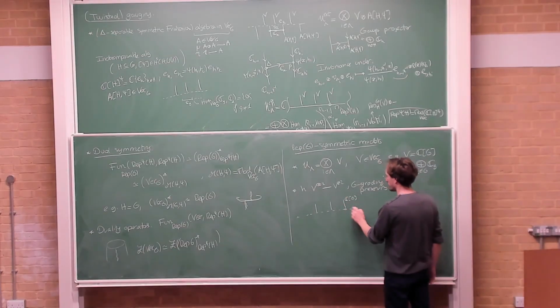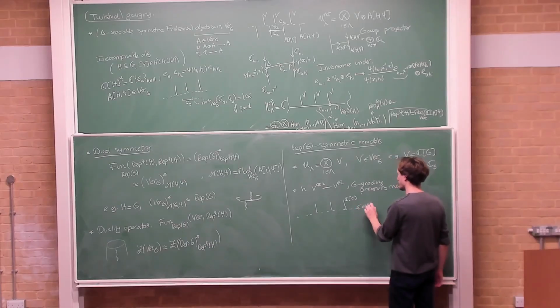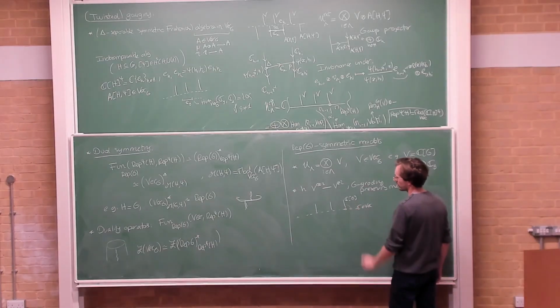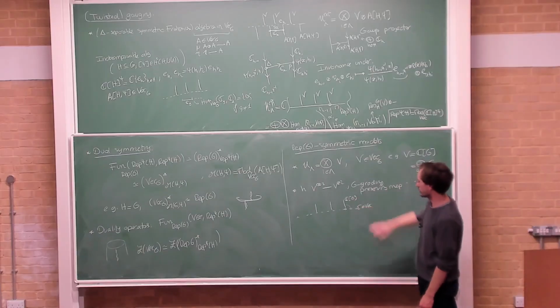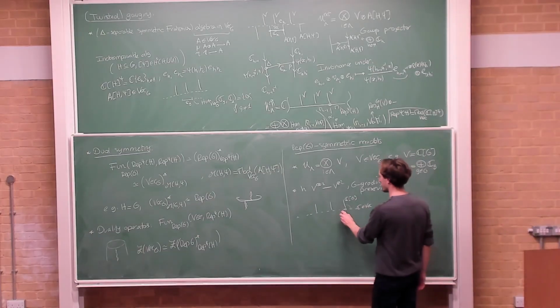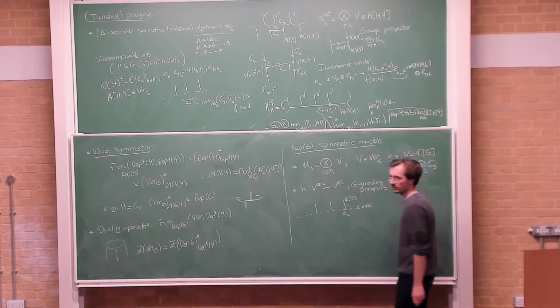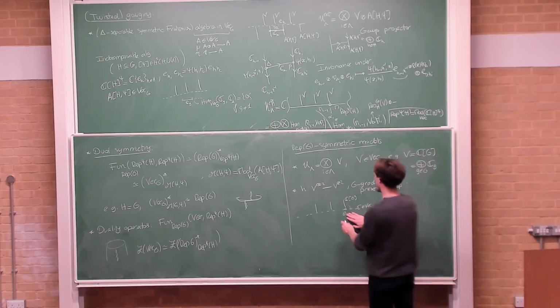Let's specialize to this example. It's the same as before. This represents C, the unique object in Vec. And now I'm using, as before, the forgetful functor, so I'm ignoring the grading and just taking the tensor product. So these basis elements here are now labeled by group elements in G.